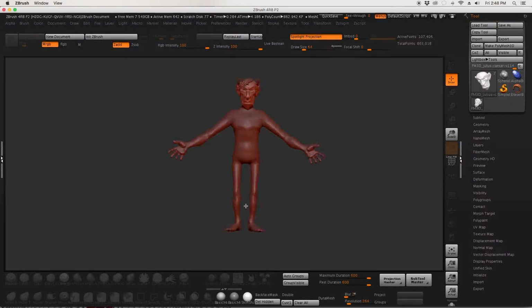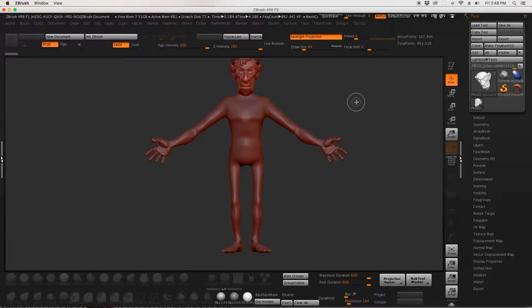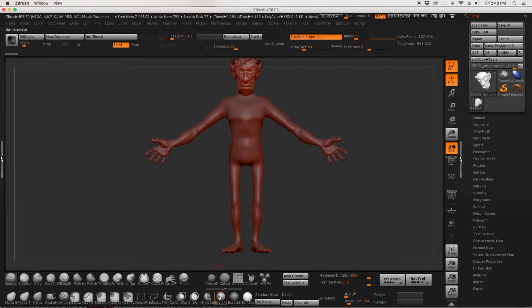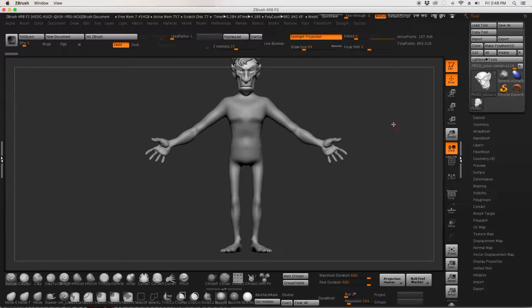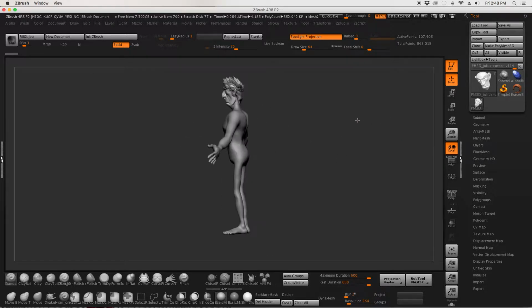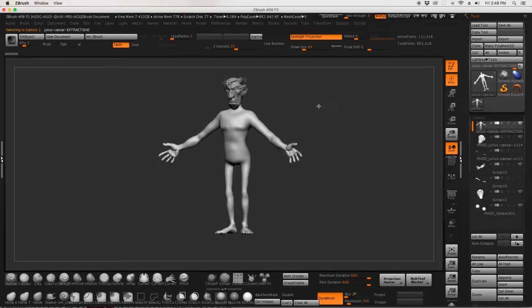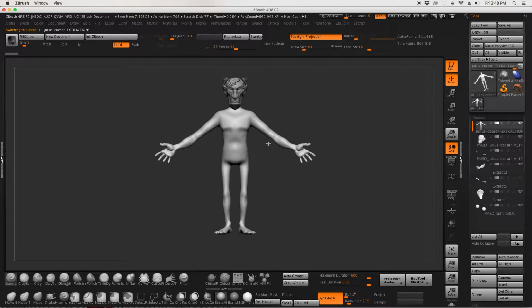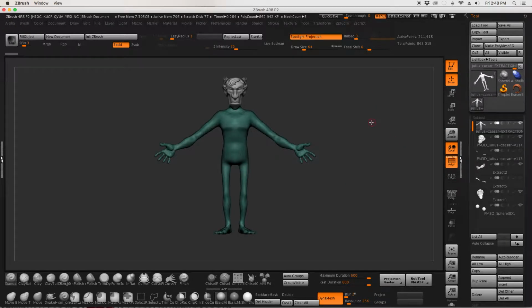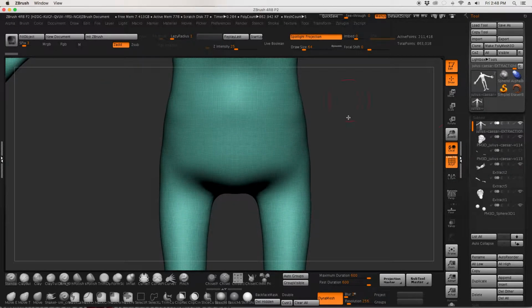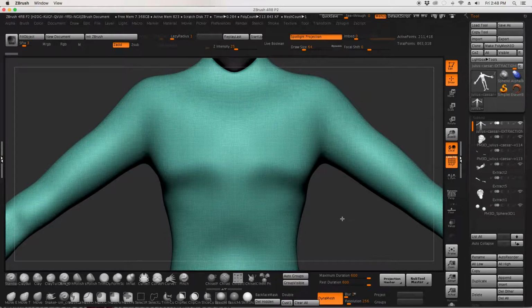So I'm going to click and drag them out. We'll hit T for edit, and I'm going to go ahead and change my material. All right. So we've got this character here, and I want to create for him a piece of armor, say, for his chest, a chest plate. This piece of geometry that we're looking at right here is Dynameshed. All right. So if we look at it, we can see it's got that kind of ugly giant Dynamesh topology.